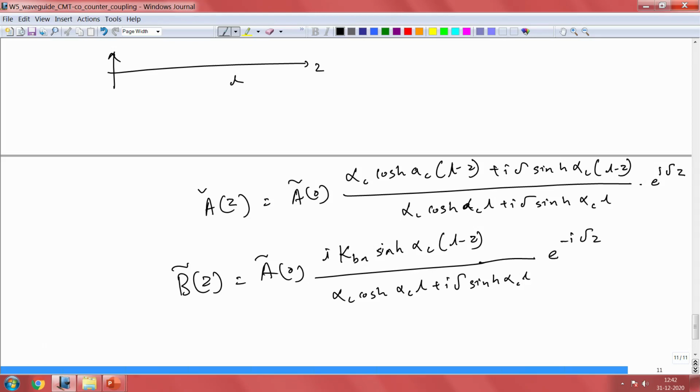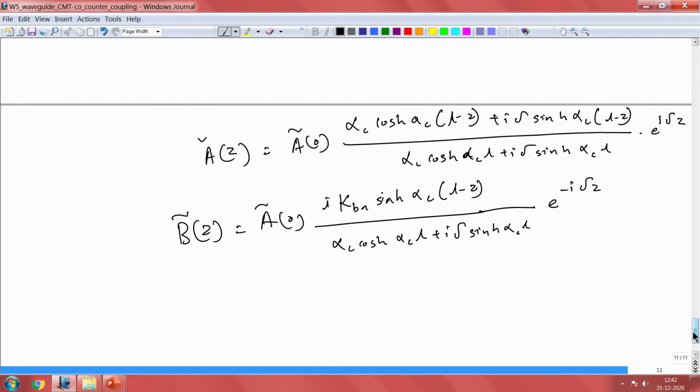Okay. So, this is how the field is going to look as it progresses through the waveguide here. Now we know the field, but we have to understand how the power is going to be distributed. We will follow the same convention. The only thing here between co-propagating and counter-propagating is that for counter-propagating the relations are a little bit complex, as we saw in the field. So, let us look at how the power coupling is going to happen.